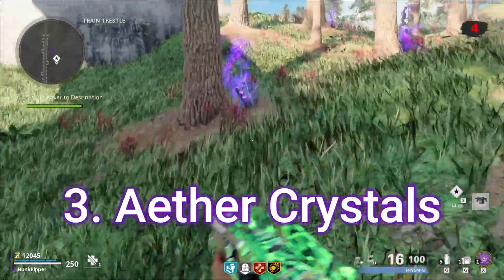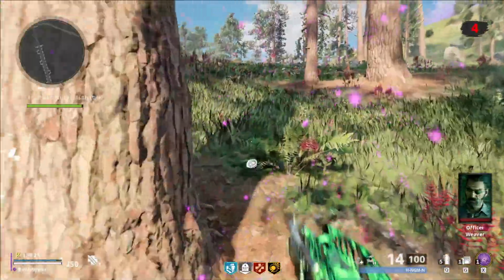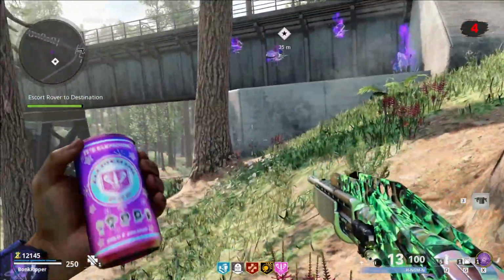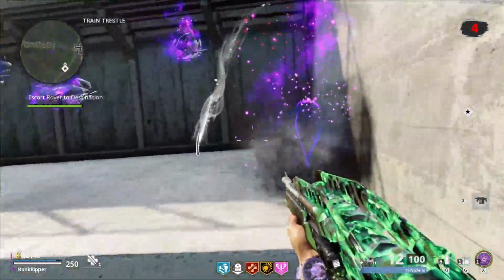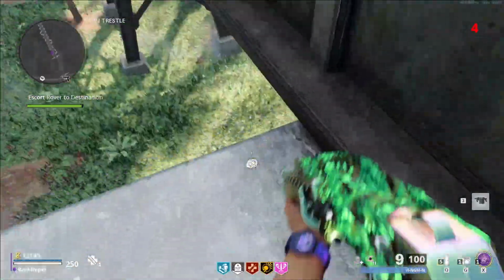And tip number 3, we have aether crystals, the little purple crystals that are scattered around the map in clusters. These are probably one of the most overlooked forms of loot in the game, because the aether crystal does have a low chance, but a chance to drop high-end weapons.